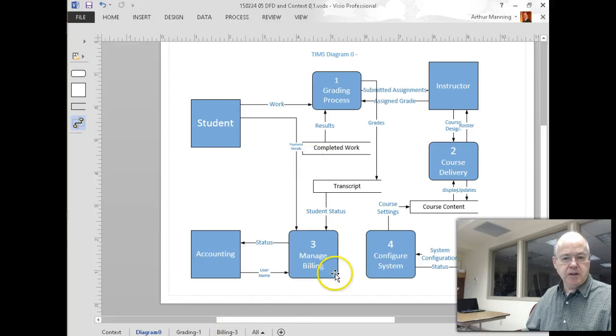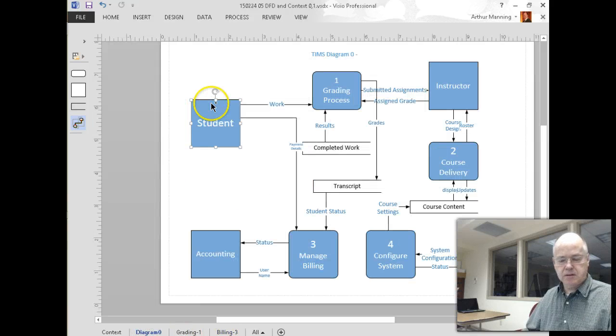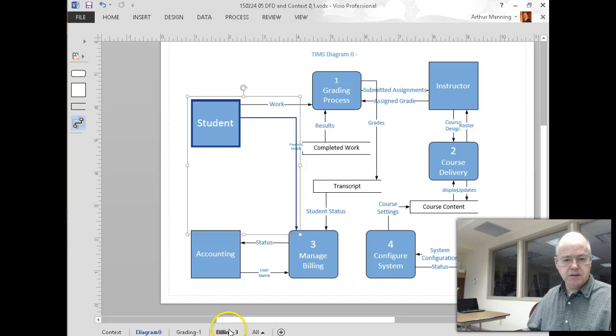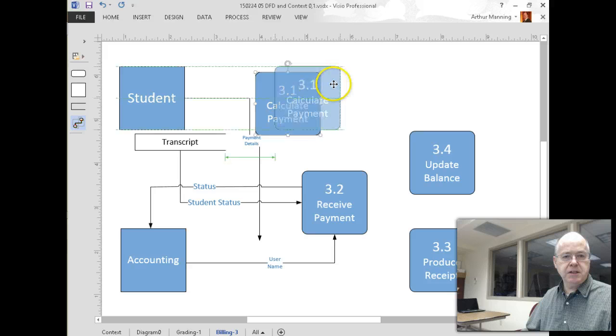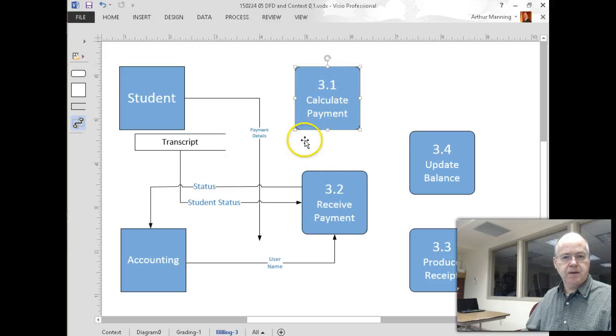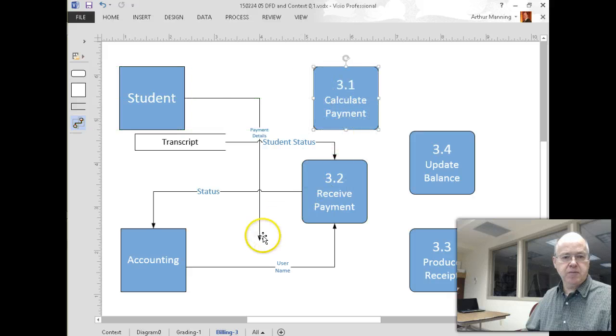Now we come back to billing, and let's bring in our student. Copy paste, and I will bring in the payment details data as well. Shift click. Let's see if that works. And there's my student. Payment details come into receive payment.